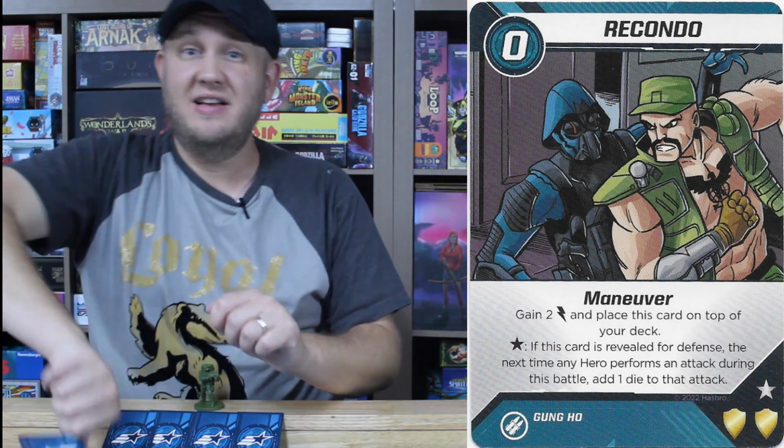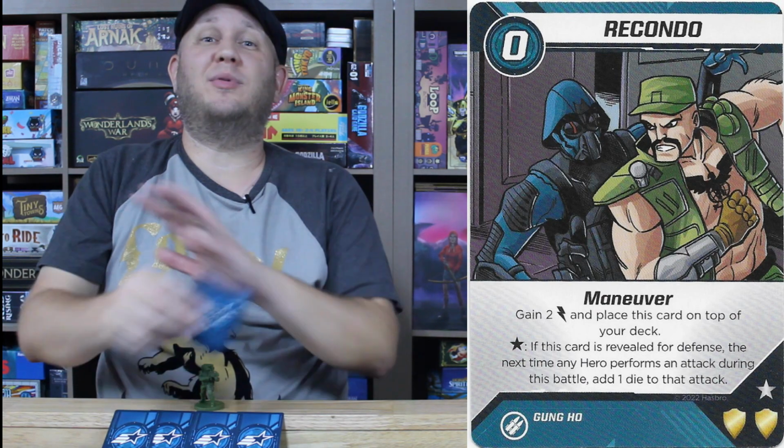Could you imagine then also putting this on, and if you had the second one in your hand, revealing it from your hand, like this would reveal for defense, adding a die, and then you would reveal another one from your hand and a second die? Like, that type of power that Gung Ho brings to the deck is absolutely amazing.